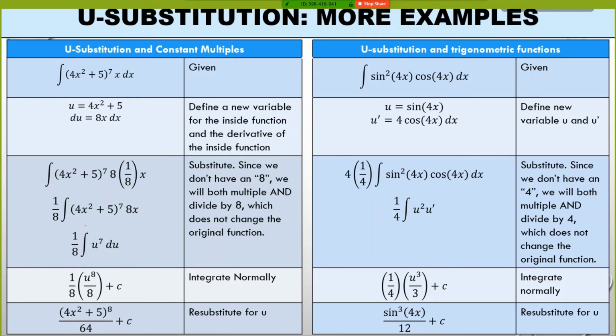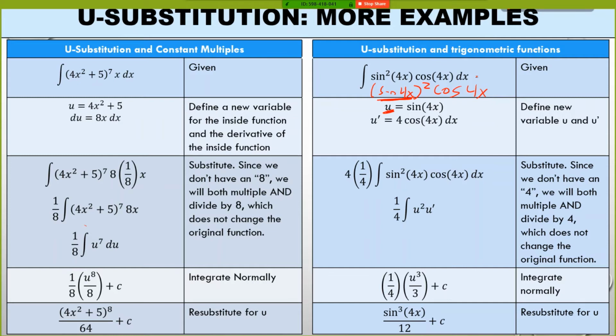Okay. If I've got trig functions, the same thing happens, only we're working backwards from the trig function rules. So here I've got sine squared of 4x. It's the same thing as the sine of 4x, squared. So my inside function right now is really this part, the sine of 4x. I'm going to set that equal to u, and when I derive, I get 4 cosine 4x, but I don't have a 4 cosine 4x. I only have a 1 cosine 4x.